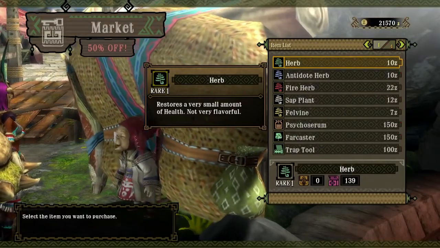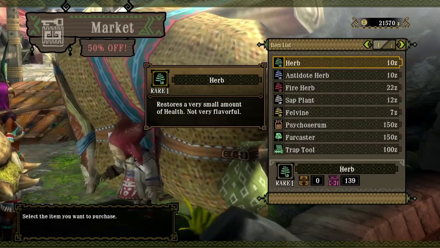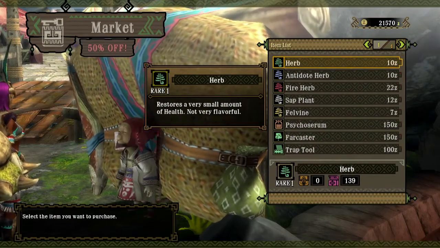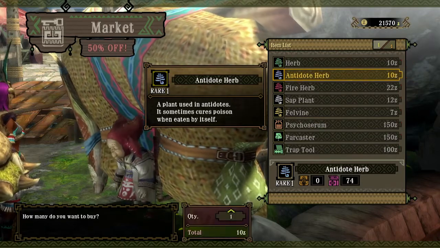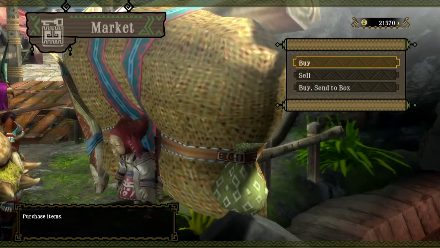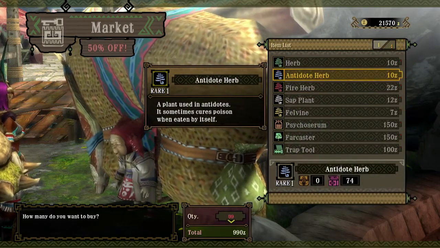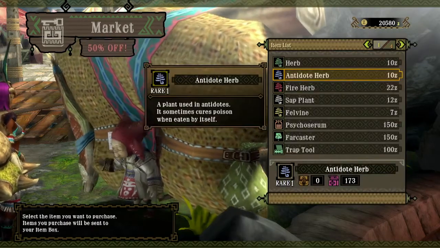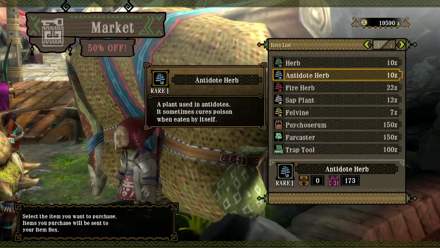Let's see what we're looking at. She has herbs for very cheap, and antidote herbs for very cheap. You know, I have a bunch of those. I could buy another. Wait, we want to buy and sell to box. There we go. Send to box, rather. I can get another 99, so I wouldn't worry about it anymore. I can buy some more herbs, 99. Don't worry about it anymore.